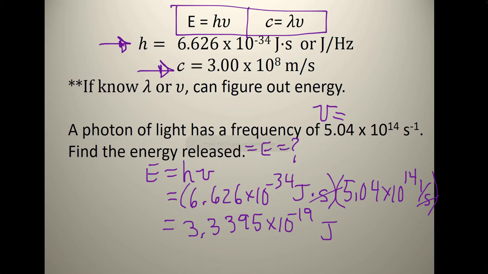Let's go ahead and look at significant digits. The number that we start with has sig figs. It looks like there's 3. Remember that in scientific notation, you only write what is significant, so I should cut this off at 3. Rounding this to the proper sig figs, I would have 3.34, and don't forget to tack on that times 10 to the negative 19. This is a very, very small amount of energy because it's only 1 photon. It's only one little packet of light that was released by the atom when the electron went back to its ground state from its excited state.